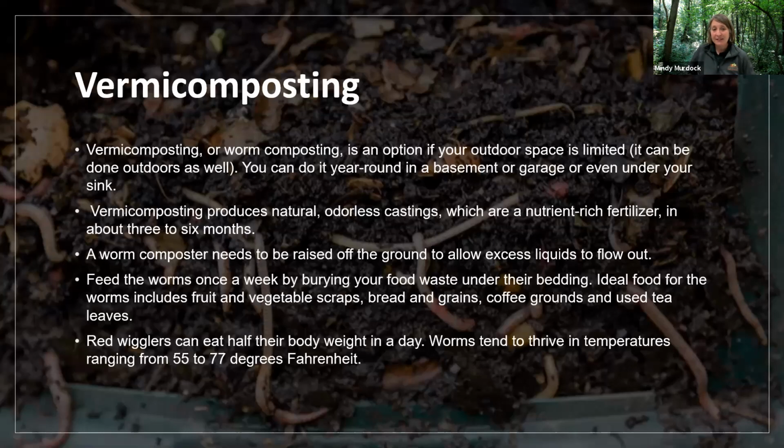And the one that I probably know the most about is worm composting, or what they call vermicomposting. This one is nice because you can go full scale and have a huge bin that you can leave outside or in your garage, or you can do something very small with just a 5-gallon bucket and put it underneath your kitchen sink. The biggest thing is that you need to make sure you keep your worms fed, but not overfed. It is kind of trial and error, but once you figure out how to do it, it actually works very, very well.